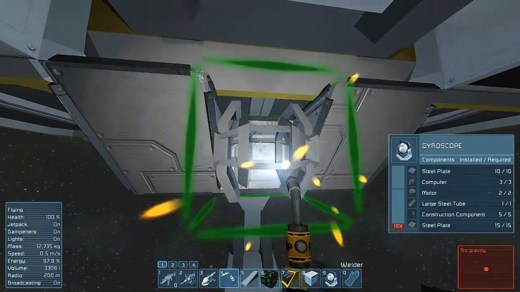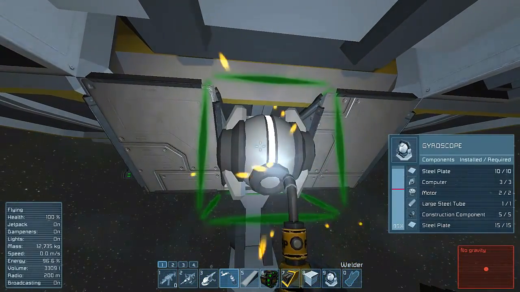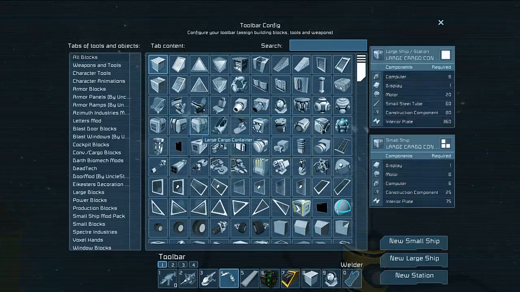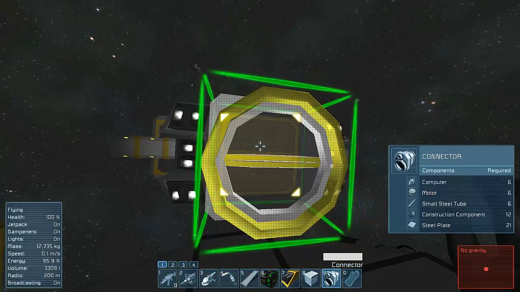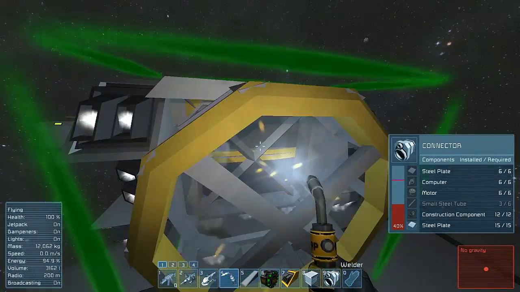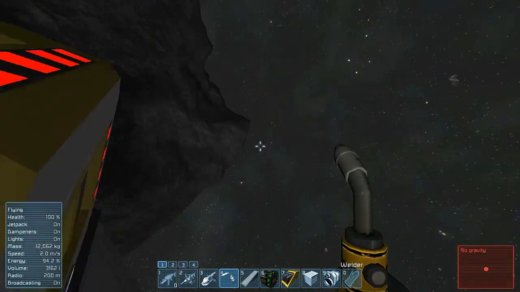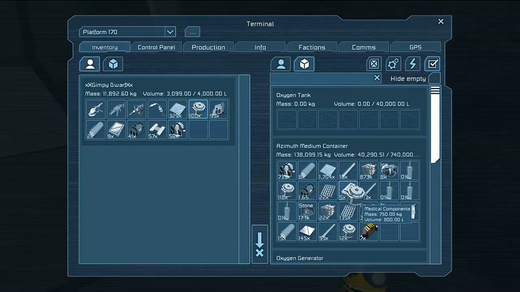Place the gyro, weldy weld, got all the items I need as well, which is good. And that should move now, but what I also want on the back of this is a connector, because how are we going to transfer the goods to everywhere else? And we're going to need some more tubes, because we only have half of what we need, so we need three more. Three more tubes. Got seven more of those.